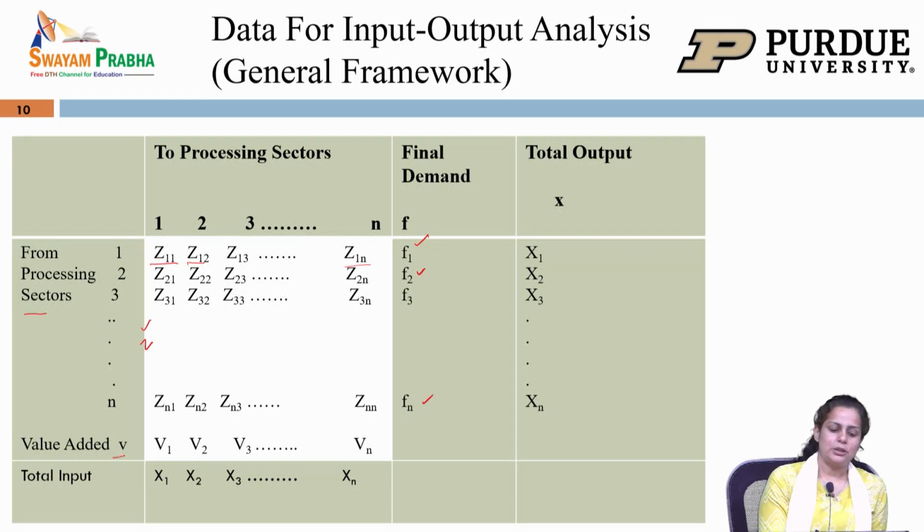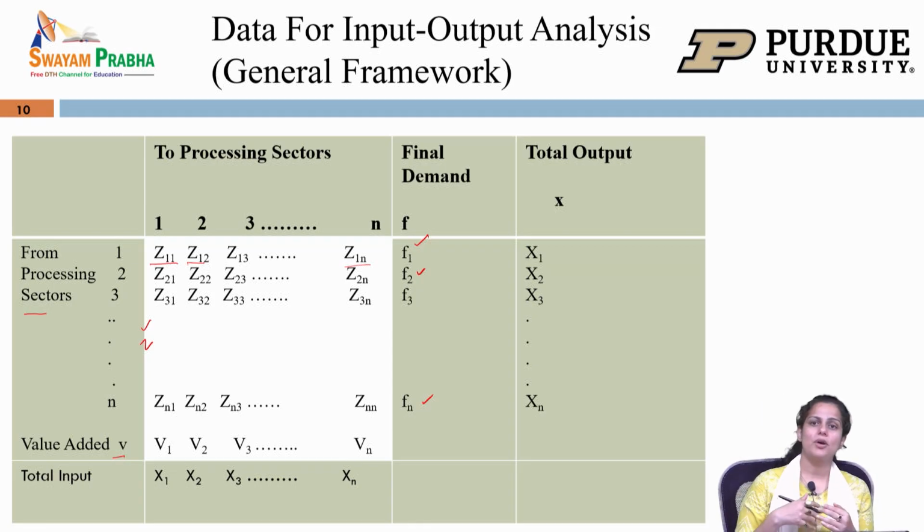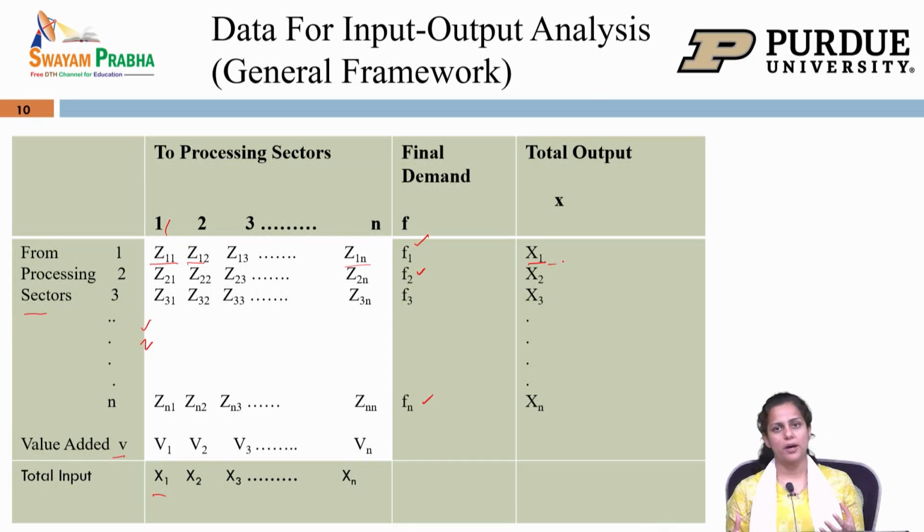Another variable is value added. So, value added is something like the natural resource that is coming into that particular economic network for production. It could be value added in terms of natural resources, or it could be value added in terms of labor, capital, or capital infusion in the economy. And then we calculate total output. Total output is basically the sum of total flows out, or total input is basically the sum of total inputs to sector 1, and that has to be balanced. So, total input and total output need to be balanced.